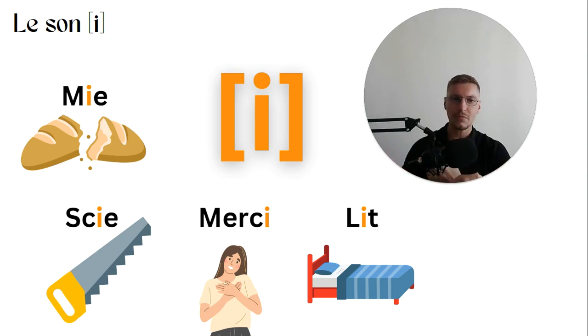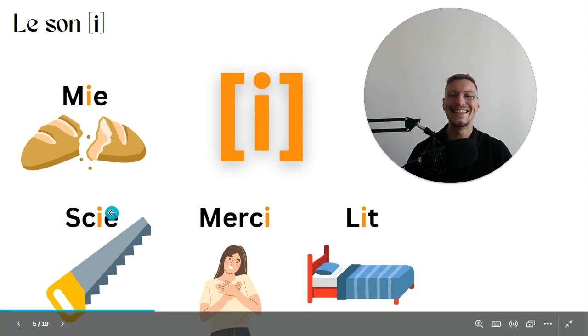Donc le son I, the sound I, your mouth should be very stretched like this. I, okay? It looks like a big smile. I, all right? This is the most important. We don't care so much about the tongue or anything. It's just your mouth is super stretched in a huge smile and you let it go. I. I think this is an easy sound because I think that virtually every language has it. So there's not much to talk about here actually. It's not difficult, I think. You can repeat after me. Mi, si, merci, li. Ok, très facile.